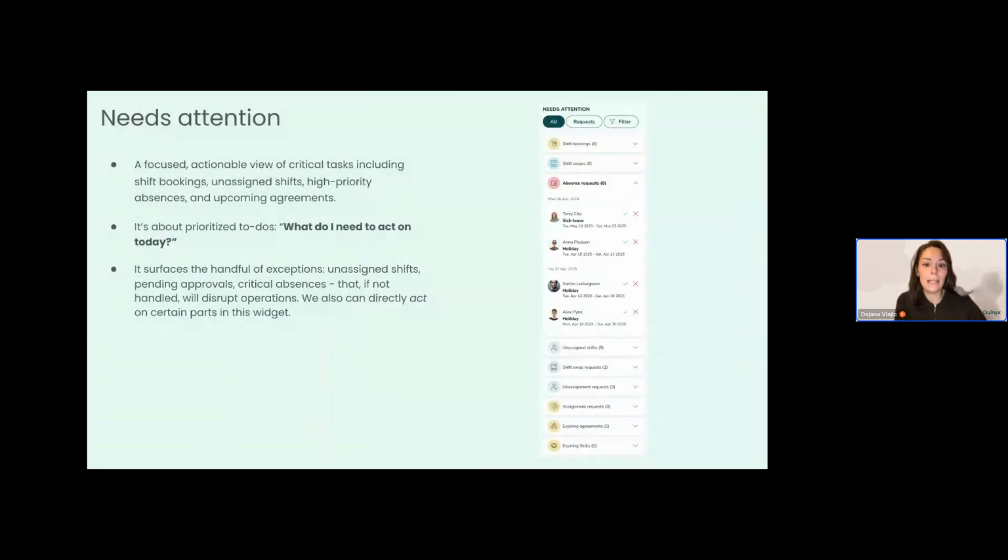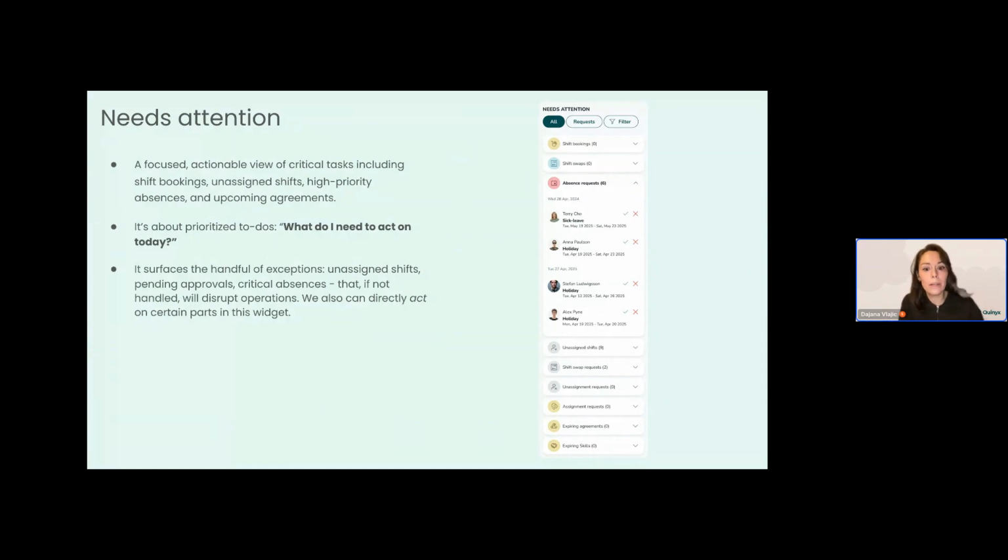And the next and the last part of the new dashboard for this year is the Needs Attention widget. This will replace the current upcoming event section, and it's designed to provide a focused, partly actionable view of the most important tasks and exceptions for the day.